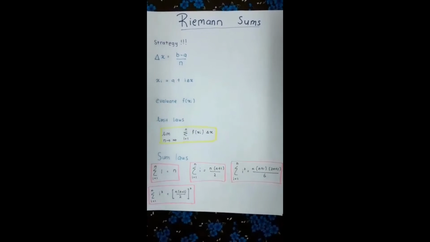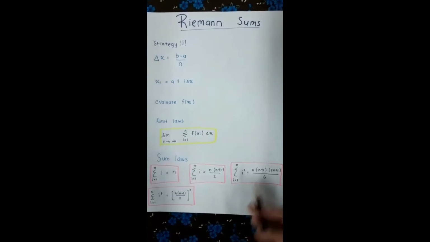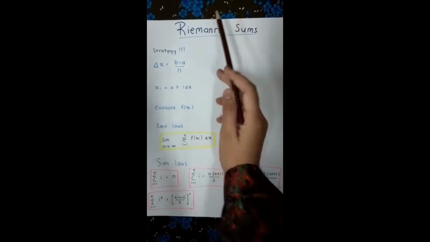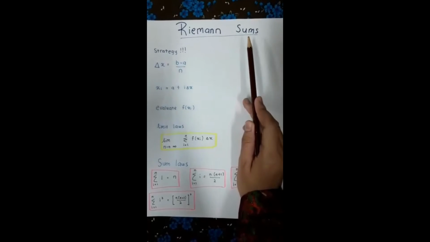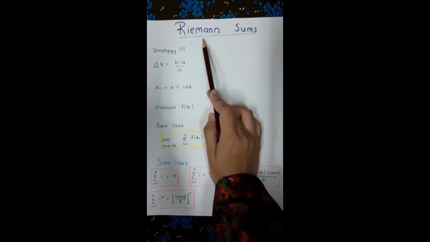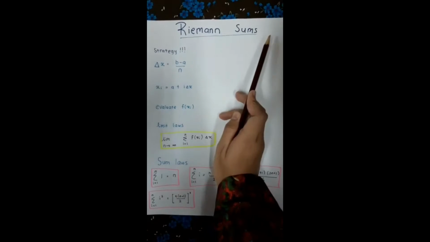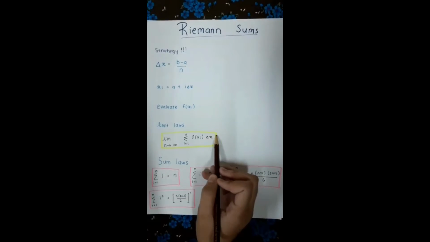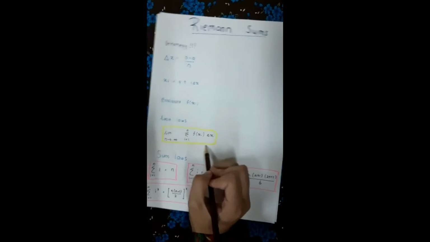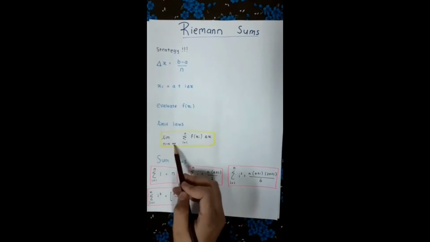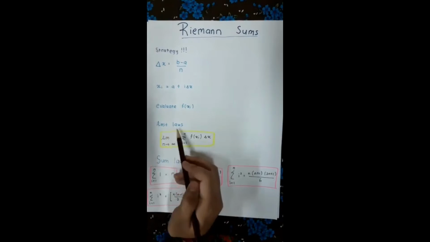Today I would like to explain this topic, which is Riemann sum, to all of you by using two types of example. As we know, Riemann sum is a method to identify the definite integral of the given function. This is what we call the Riemann sum, only this part. But if we put the limit in front, we will call it limit law.